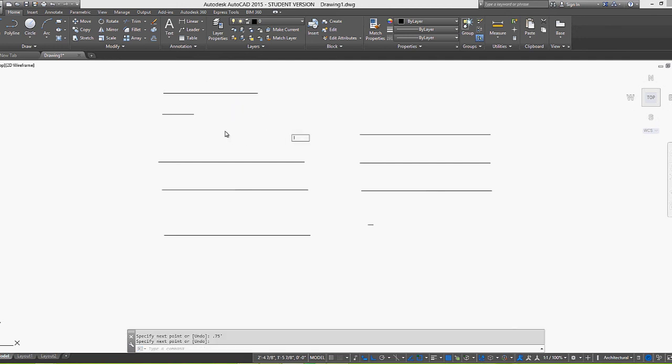I can type in, let's say, 0.25, and that's going to be 1/4 of an inch if I don't put the inch tick or the foot tick. So if I do that, you'll see it's much smaller, and that's because it's a 1/4 inch. It's not a quarter foot or anything like that. That would be indicated by that foot tick. You can also do, let's say, if I want 1.5 feet, 1.5 feet. Okay, so there are many different ways of entering in measurements when you start to work with AutoCAD.